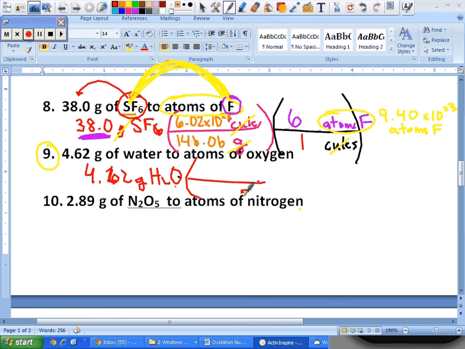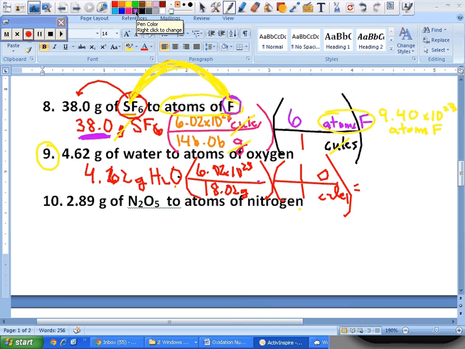And this is actually not a good question, and the reason why is because back here we get molecules. And in one molecule of water, how many oxygen are there? 1. So really, mathematically, there's not going to be any math there. So when you did the math here, what did you come up with? Okay, so the 3 sig figs, 1.54 times 10 to the 23rd. Okay, and that would be atoms of oxygen. Okay, 1.54 times 10 to the 23rd atoms of oxygen.